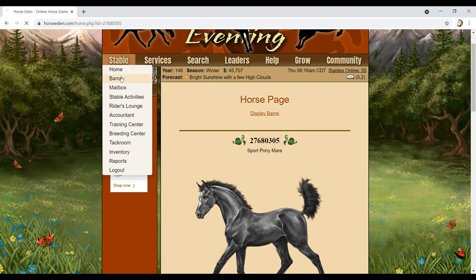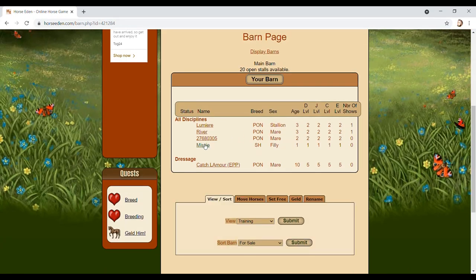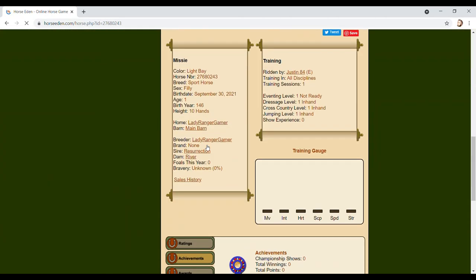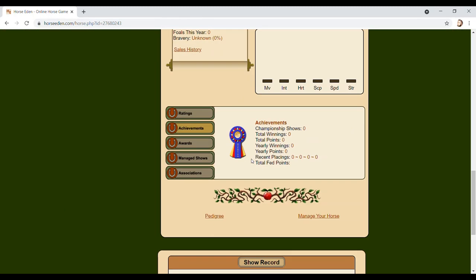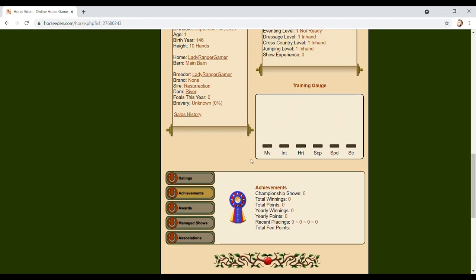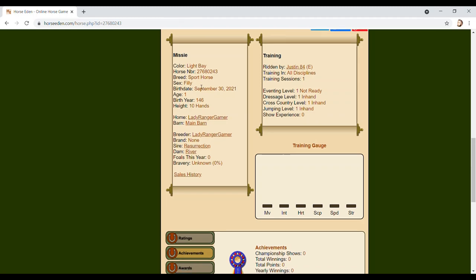What? Hang on. Hold the phone. Why is this horse here? Uh-oh. Is Missy not... Did I breed with the wrong stallion? Oh, no. Why is she a sport horse? She's a sport horse. Rather than a... Oh. Why is that? I wanted a sport pony, not a sport horse. How did that even happen?